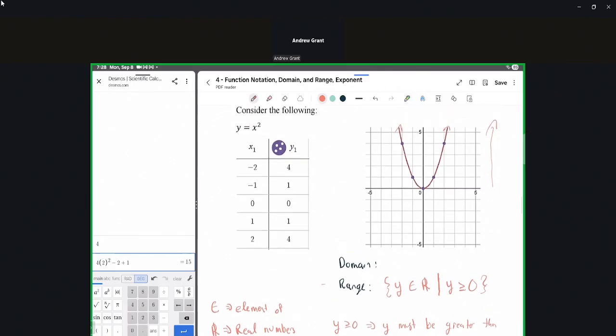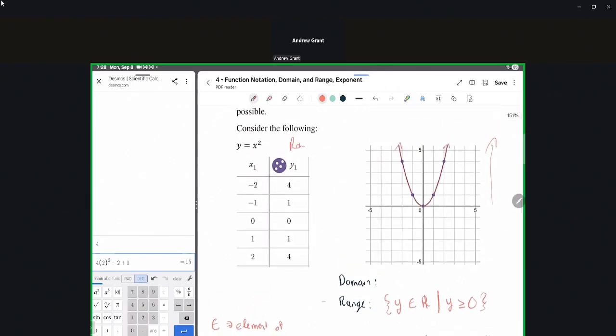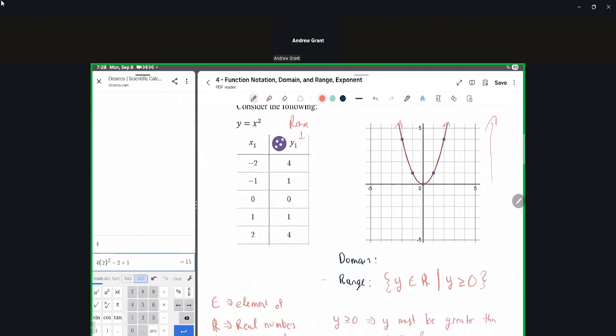So when we look at range, that means on a graph, we're looking at our y values, which means we're looking at how far up or down we can go on the graph. Domain refers to the x values. And so if you notice here, for x values, I can choose 0, but then I can choose as big a number as I want, because if I have y is equal to x squared, x can be literally anything I want, and that's okay.